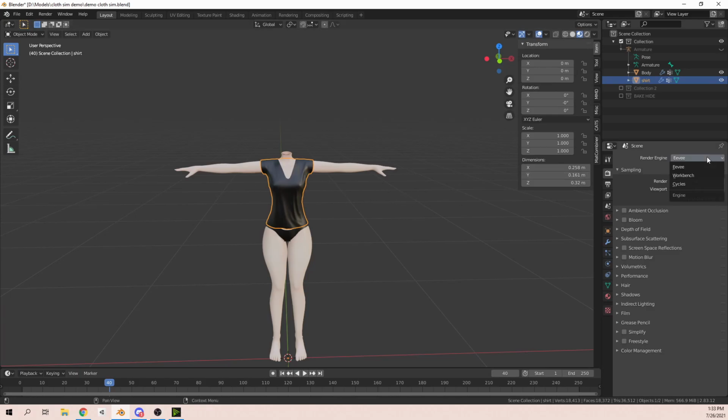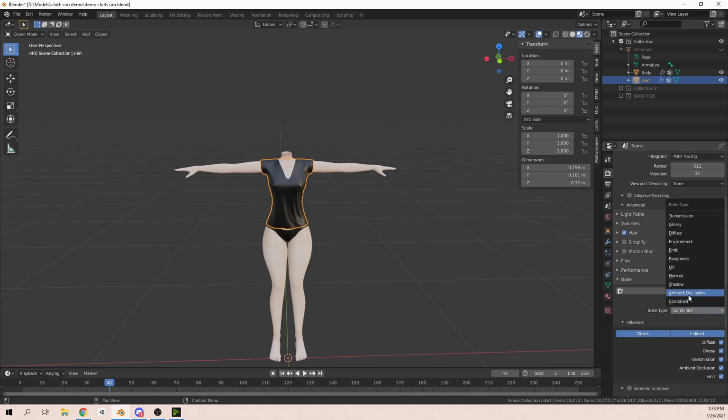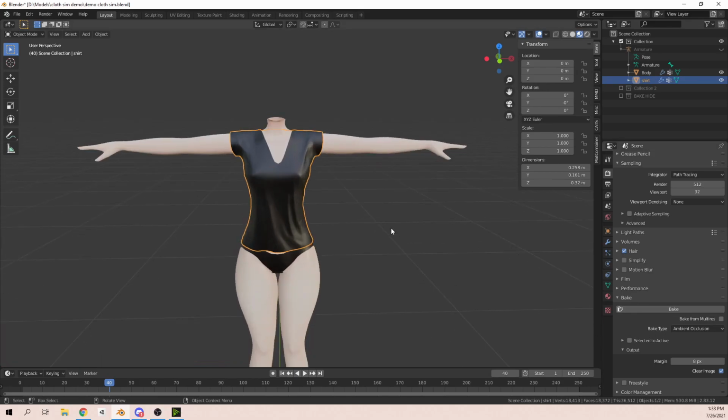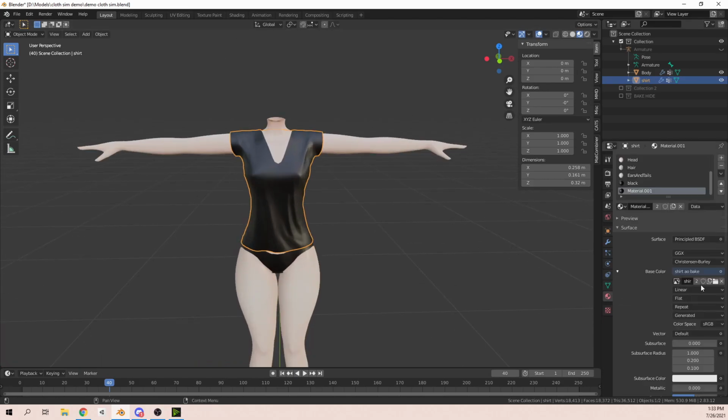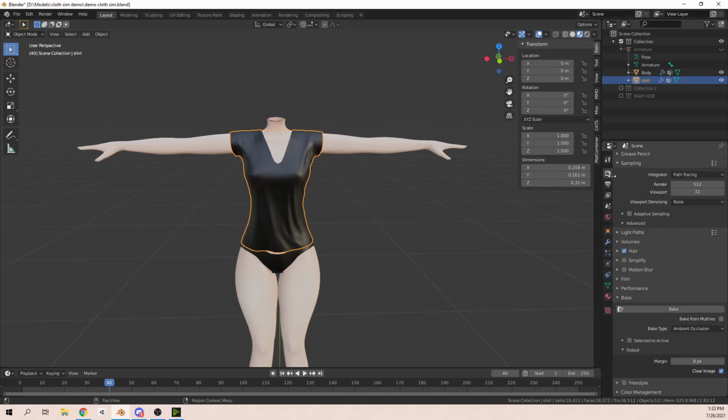So you go into the render engine. We're going to go into Cycles. You can increase the render samples. I'm going to make this like 512. I have a decent computer. We're going to take it from combined to AO. Margin 16, that may be a little bit too big for a 2K texture, so we're going to make it 8 pixels. And then with this selected, and make sure that's there, I'm also going to remove anything that's not used. Remove unused slot. Let's see, shirt matte. Boom. We're going to go ahead and start baking this, and you can see down here it's baking.